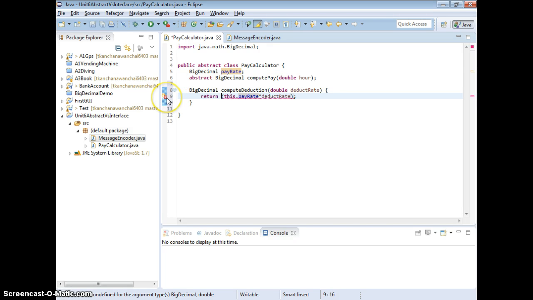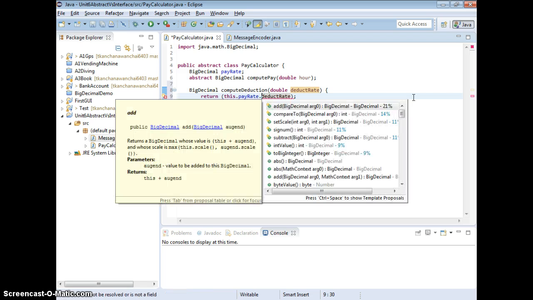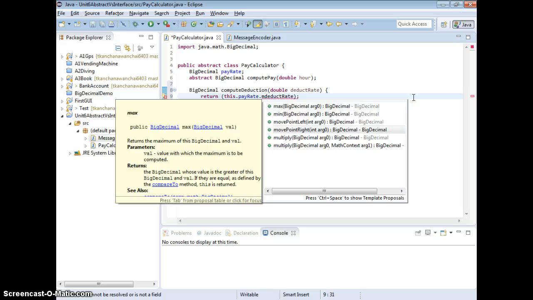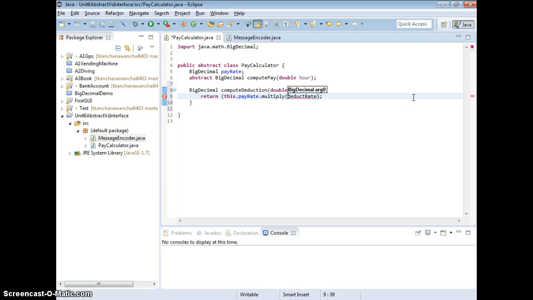Okay, let's see what's wrong here. Oh, because it's BigDecimal type. It's not integer or double. So you need to use the method multiply, like if you use the amount. If you don't use the percentage, you have to do subtract.